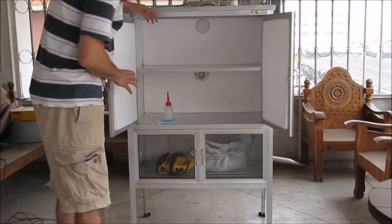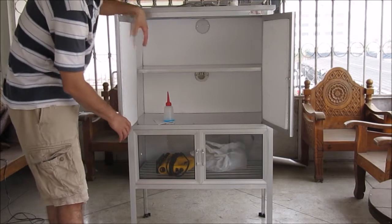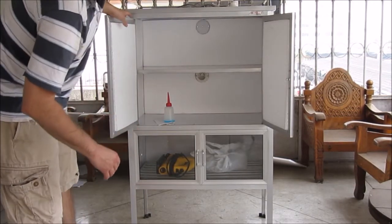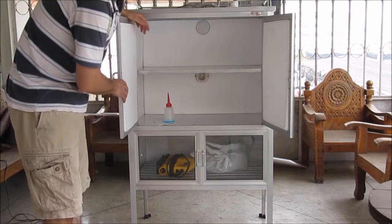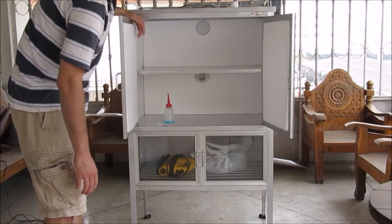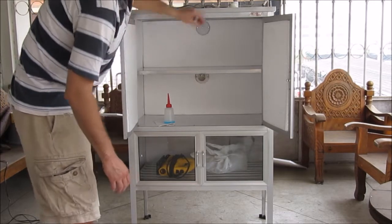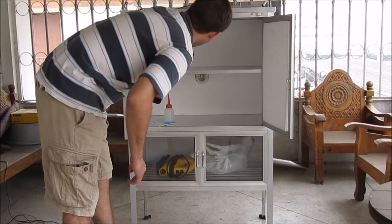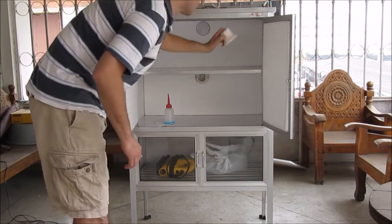Okay, now that we've got all of our pieces cut, we want to dry fit everything, just like a woodworking project. You can see that we've got all of our pieces of foam really tightly in place, which is good. That means we have a nice, tight contact. So we dry fit it. You can see in the back, we have our bolt bases cut out, and they fit snugly.